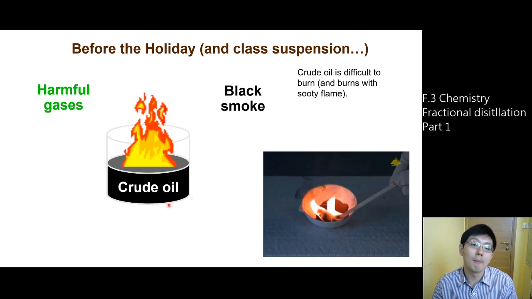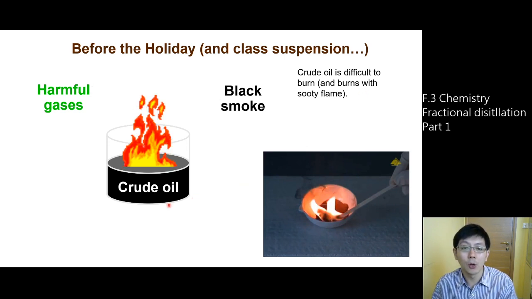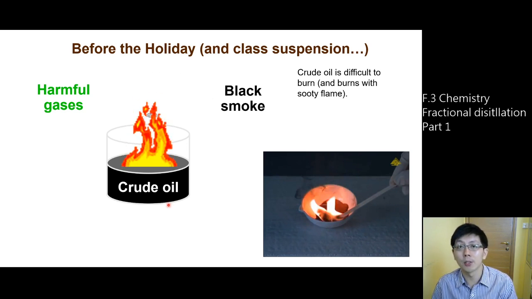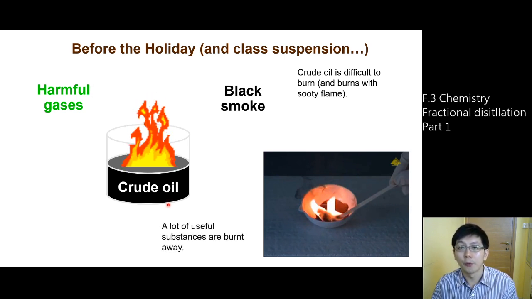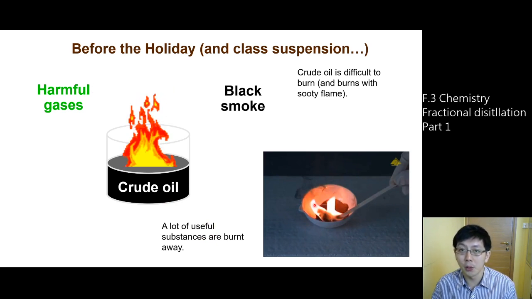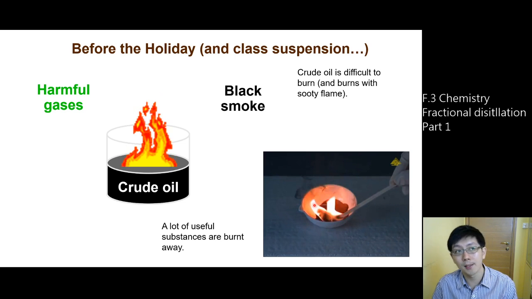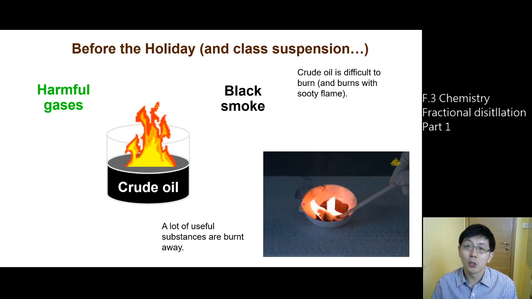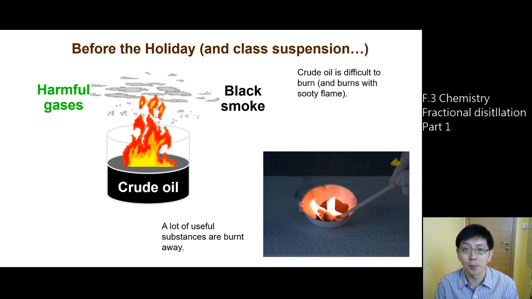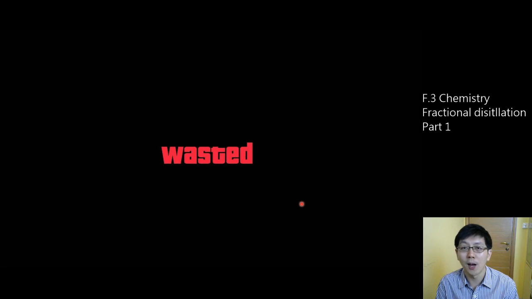And also, there are many useful substances that we cannot generate in the laboratory or in a short period of time. They are from the dead remains of ancient animals and plants. They are the treasure from our ancestors. So a lot of useful substances would be burned to release energy instead of being used to produce useful substances such as plastics and some other materials. So if we burn crude oil directly, I will give one word to describe it: waste. It is definitely a waste. We'll waste the crude oil.